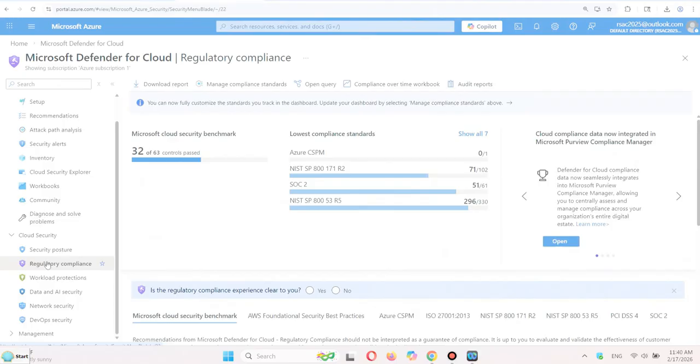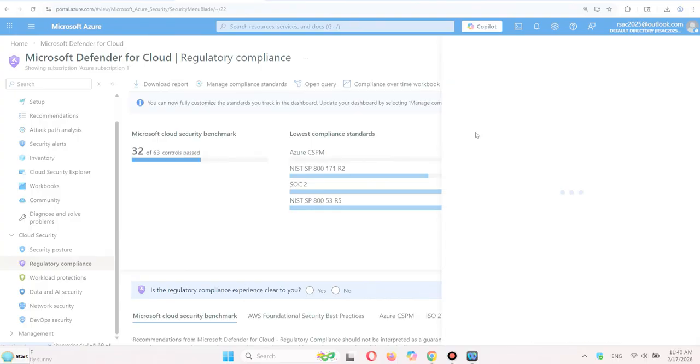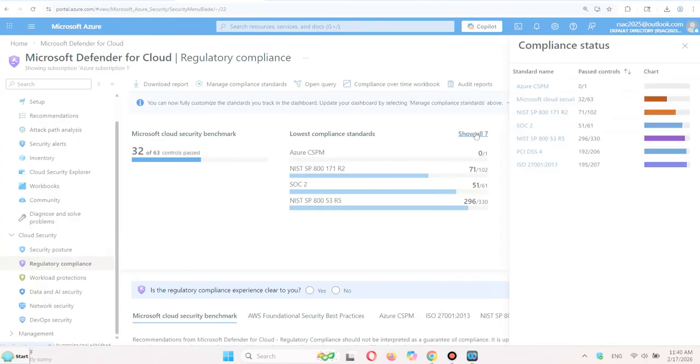And for auditors, this is very important because when you typically think of control objectives, we don't think about individual configurations. So again, if we look at our standards, we have 7 standards that are listed here. And then we can see we have NIST 800-171. We have SOC 2. We have PCI DSS, again, ISO 27001. So I'll go ahead and select SOC 2.